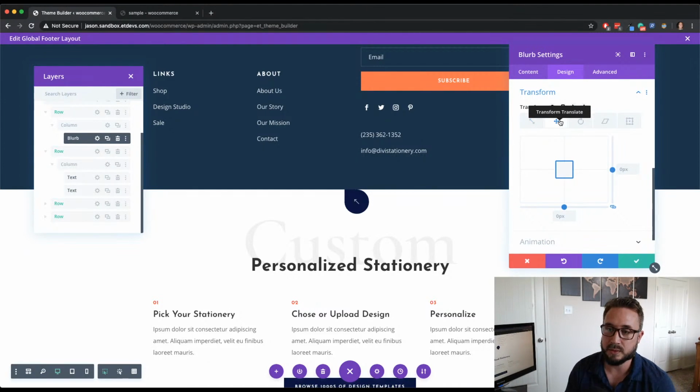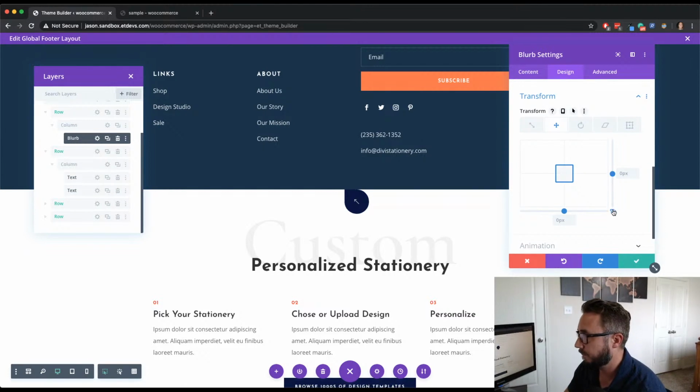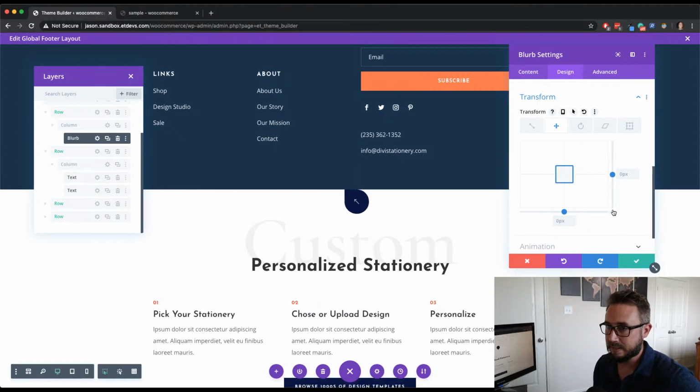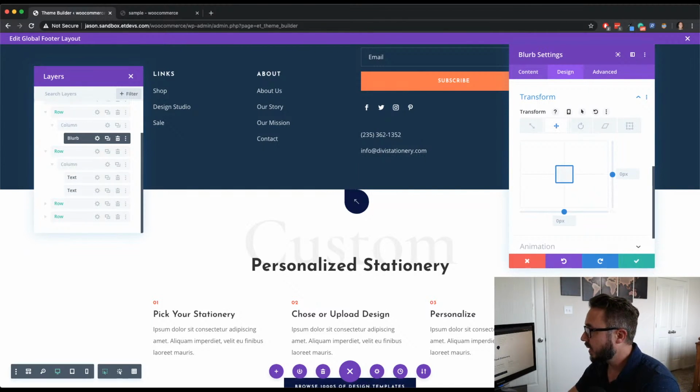Basically all this is going to do is relocate it. And transform translate is actually great to use for whenever you're using like hover effects or like transitions on click or things like that. Because it keeps its original placement within the document flow. You're just kind of moving it temporarily, basically, without taking it out of the normal flow of things. If that makes sense. The transform translate x-axis, we're going to make sure and toggle off this lock or this link, because we don't want to change them both at the same time.